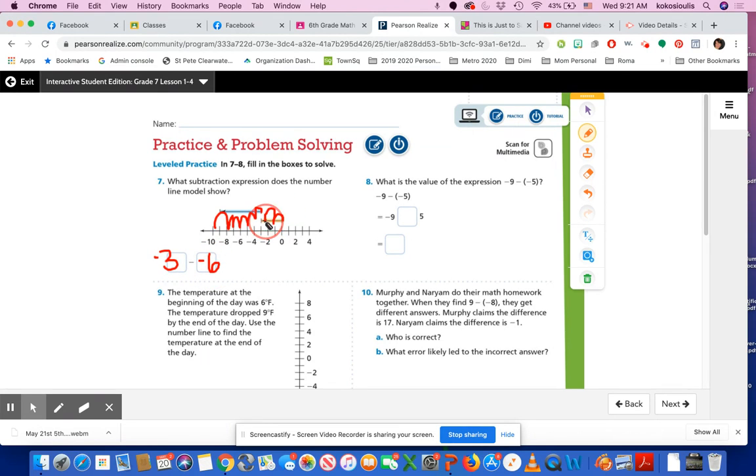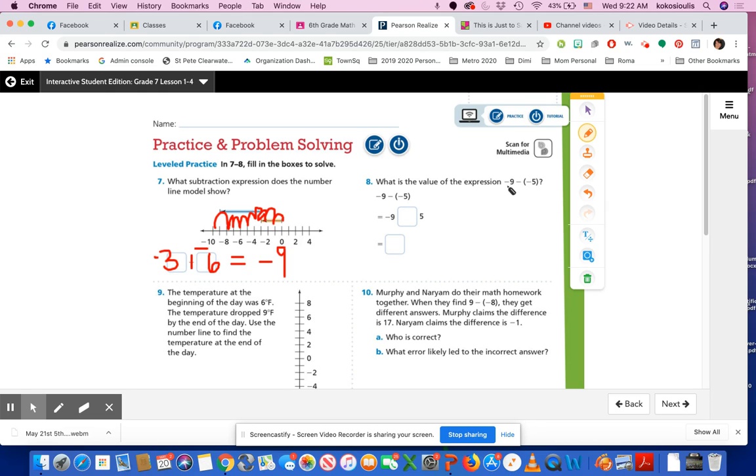Ooh, Miss Kate did that wrong. It's 1, 2, is it 3? Yeah, I think so. Oh, I think it's 4. Did I do that wrong? No, no, it's right. Okay, sorry about that, guys. So it's -3, and then he goes back 6, and I could just leave that as a positive right there, because I know I'm going to change my signs. This becomes negative, and then this is -9. Sorry about that, guys. It's kind of confusing to see that there.